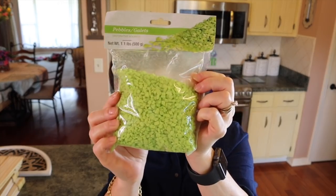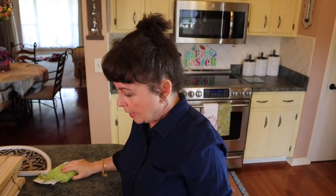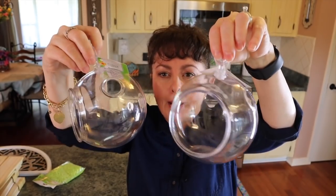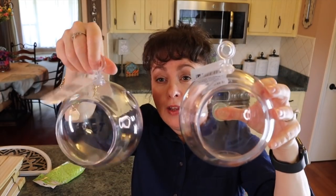Now we'll go to the Dollar Tree. I got some of this really cute pebbles — I love that springy green color. I've always loved this and I'm thinking about trying to do something with this. Then I got these two little containers. You can put real plants in them, or you can take their succulents and put them in here, or even little mini figurines if you wanted to. It has a small air opening and the bottom is closed and then you hang it. I picked up two of those.